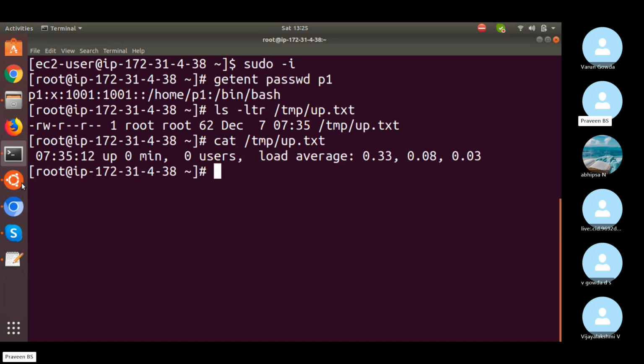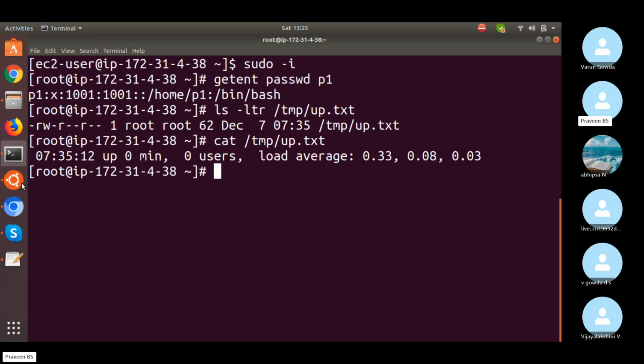Now, sir, last class I told you we are able to connect to the Linux system only if we have the PEM key. Think of a scenario: my project manager is in California. He created a new Linux server and generated the PEM key. That PEM key is on his laptop. He gave the server IP to us. One Linux server can be connected by 64,000 users. Now we can't connect to the Linux server with a password. We should have the PEM key to connect.